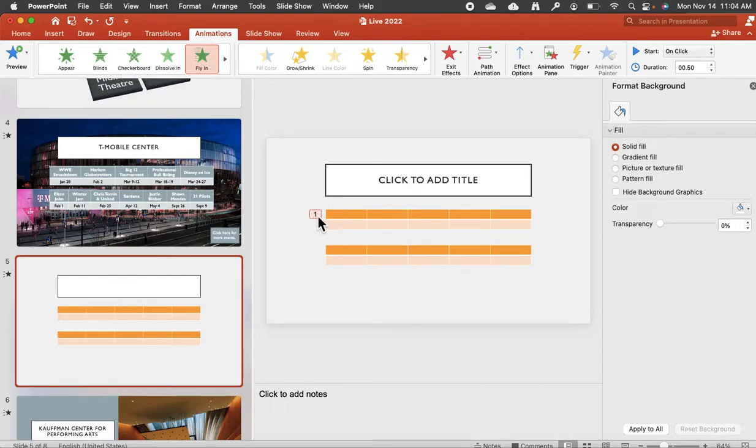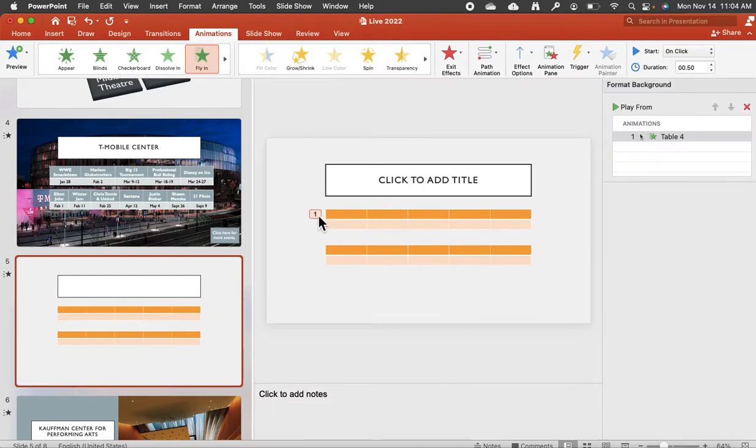And once you add animation, these are the numbers that I was talking about. And this is up here where it says start. That's what I was talking about there. If you don't see this animation pane pop up, you would just click on this button here and that will make it appear. Here's the effects options button that I'm talking about as well throughout the slideshow.